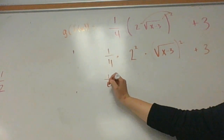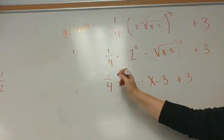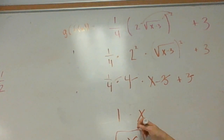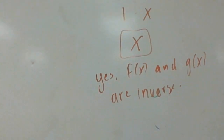Okay, so that's 1/4 times 4, an exponent of 2 and an invisible 2 here, a square root, cancel. So that's just x minus 3. And 1/4 times 4 is 1. Negative 3 plus 3, cancel. Cancel, cancel, cancel. And here, sure enough, f and g are inverse functions. The square root and a square cancel. They're inverse.